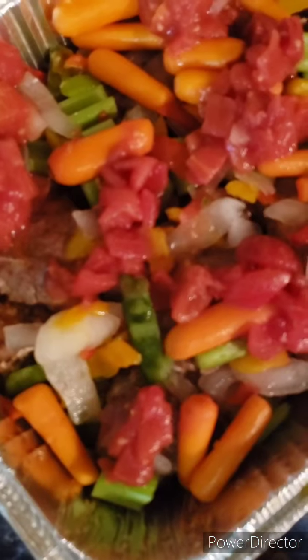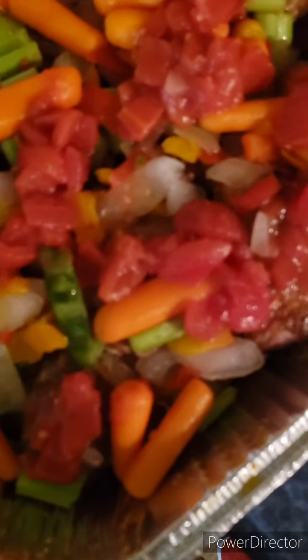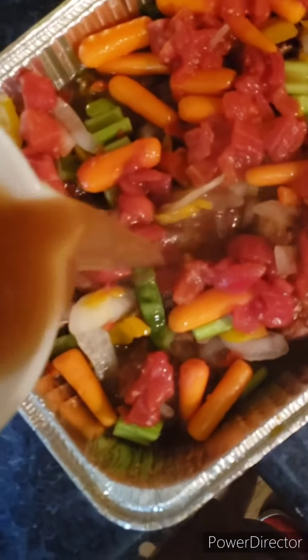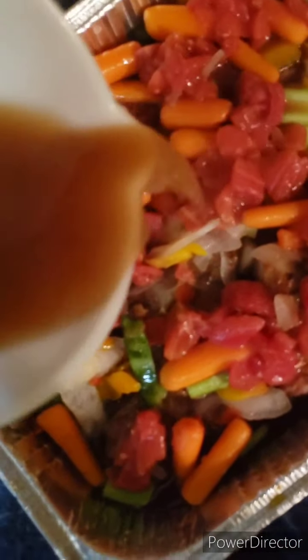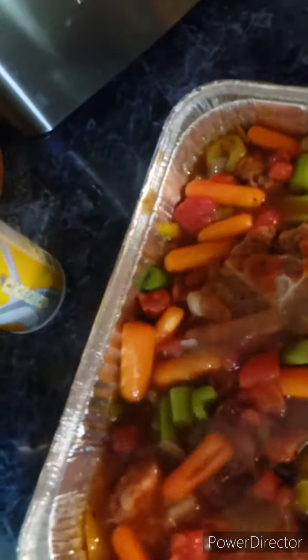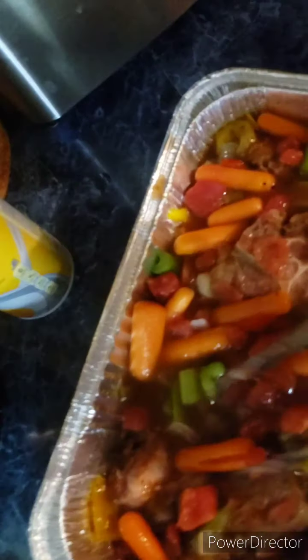There we go. Now, we're going to take some beef stock. We're going to pour it in, but we're going to fill the vessel up halfway. So it's half covering the meat and half not. Then we're going to wrap with foil, and we're going to place it in the oven for about 4 hours. 4 to 6 hours, depending on the thickness of the oxtail, so we can make sure that they get nice and tender. So I'll see you guys in 4 hours.